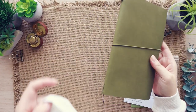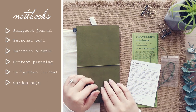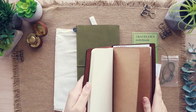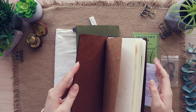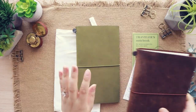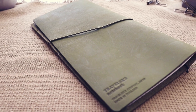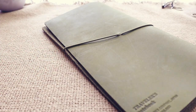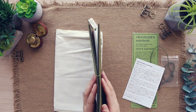So I want to use this primarily for a scrapbook memory journal, something that I've been doing a little bit in my current traveler's notebook. So I'm going to open this back up again, and you'll see that I journal on the right side here and then try to do my tasking on the left. I might actually just scratch all that out and make it a complete journaling scrapbook notebook. So I'm going to have just daily or weekly, whatever I decide as far as cadence goes, of what my life is like and what I've been going through, put pictures in, ticket stubs, and all that. Usually I would put that in my actual bullet journal, but I wanted this to be more of a memory keeping and diary type notebook.